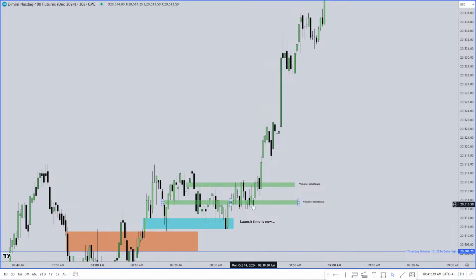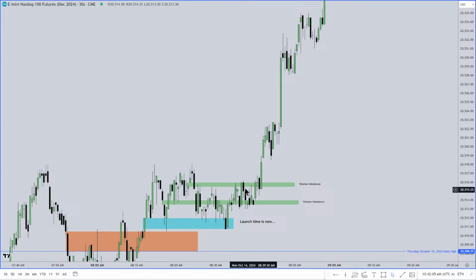That's exactly what I'm watching. That's algorithmic price delivery. That's the very thing that I'm looking for. And if price runs away from that, then I know that if I wanted to, I could add more when it's inside that little volume imbalance there and add more to it and then rally up. Or I could take this drop down in here and trade this inefficiency or fair value gap, and that could have been an entry.